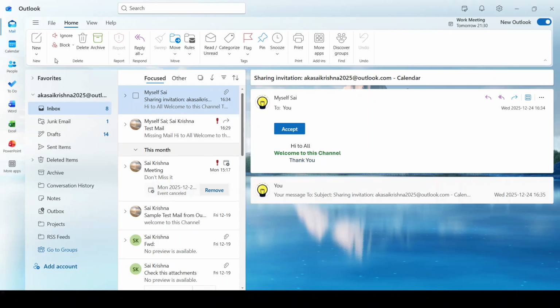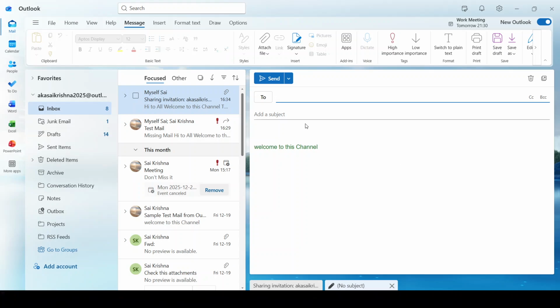Start by opening Outlook and creating a new email, or reply to an existing one by clicking New Mail or Reply. Make sure the message window is active and that you're working in the email body. Placing your cursor is important, because the emoji will appear exactly where the cursor sits, just like a normal character. If it lands in the wrong spot, don't worry, just move the cursor or delete and try again.